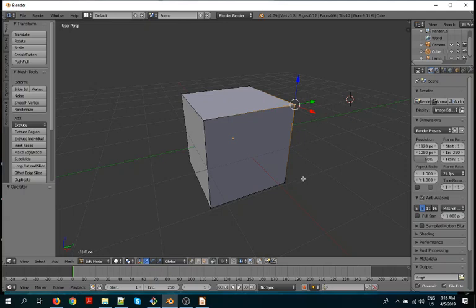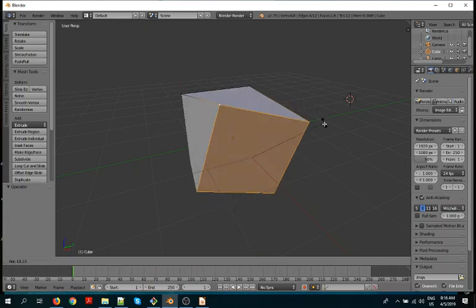Now another thing you might want to do is rotation. Rotation happens less often than you might think, but sometimes it happens. So let's grab this whole front face of the cube. It's hard to come up with something that's even sensible to rotate. All right, so there we go. Now if I hit R, R is for rotate, you see it doing that rotation there.